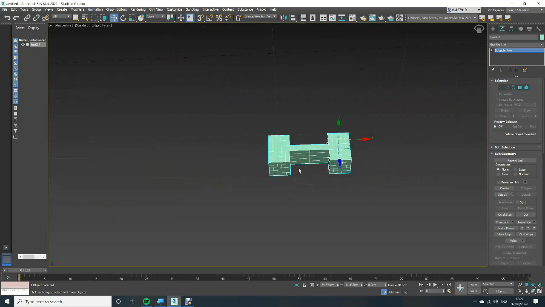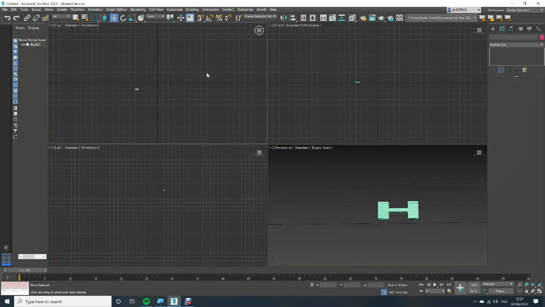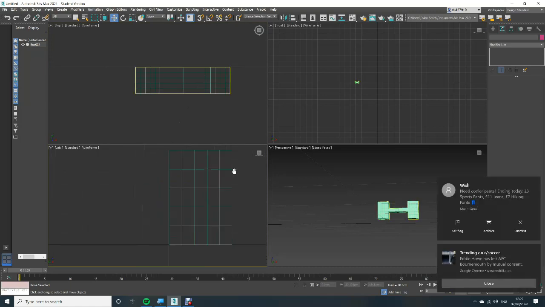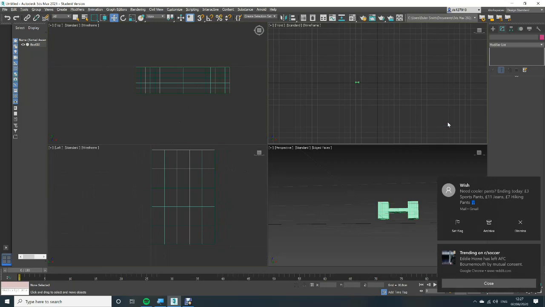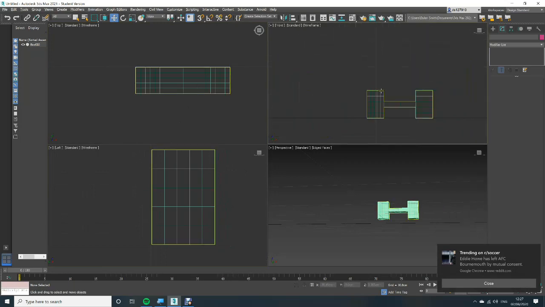Oh, I'm upside down. Right, what I want to do now is hold Alt and press W. And I want to go to top mode. Or do I want to go to front mode.